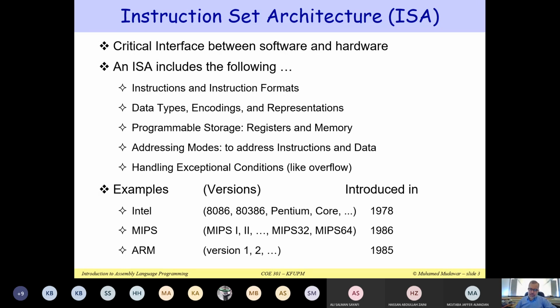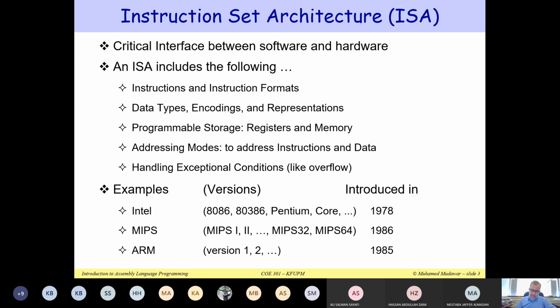And there are different versions of the ARM architecture. Now, MIPS and ARM are very similar architectures. Intel is different. It's like studying different high-level programming languages, except that these are the architectures of real processors.